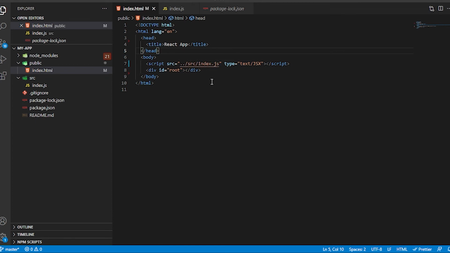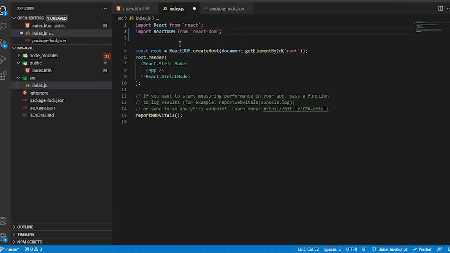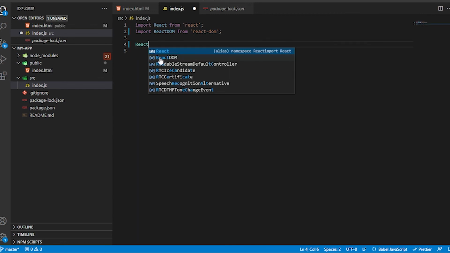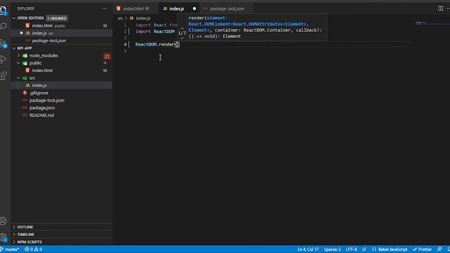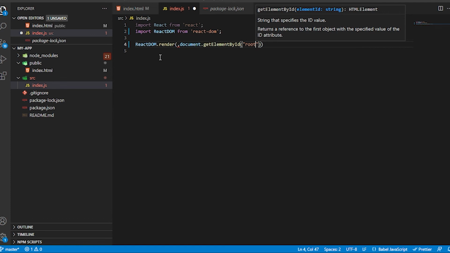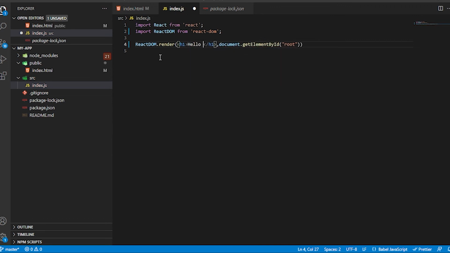So like this in VS Code, if you hold control and click on a certain path, it will take you directly to where that particular path was pointing at. And you can always traverse via this folder structure also. In here also, let's remove all of these. Let's change this to ReactDOM only, and remove this React constant. Let's remove them all like this, and we'll write in the similar fashion like we used to, pointing to getElementById. The ID of our element will be root. And let's follow the age old custom here by just writing hello world like this.